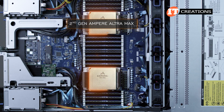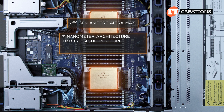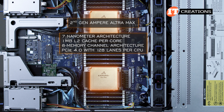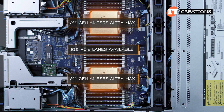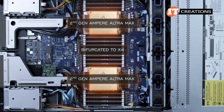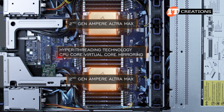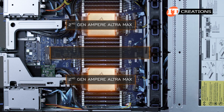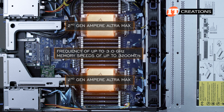The second generation Ampere Ultra Max CPU features a 7nm architecture with 1MB L2 cache per core, 8 memory channel architecture, and PCIe 4.0 with 128 lanes per CPU. With dual processors, there are 192 PCIe lanes available. PCIe lanes can also be bifurcated 2x4.0. These are single-threaded cores, so no hyper-threading technology or CPU core virtual mirroring. The cores operate at a consistent and predictable frequency of up to 3 GHz, with memory speeds of up to 3200 megatransfers per second supported.